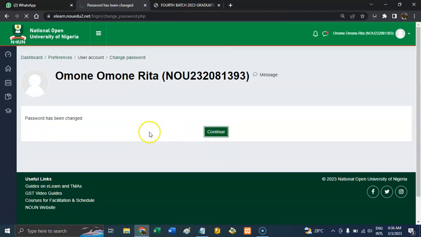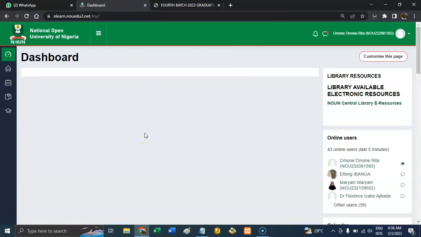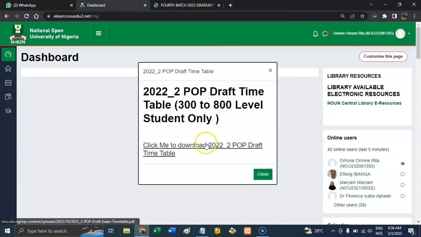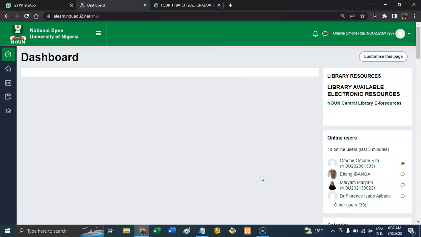You continue. Once you change it like this, you use this password throughout your studies. You no longer have to change it every semester. That's the current situation. Initially, every semester, this is what you come and do. But this time around, they have made it possible that whatever password you use now, you will continue to use it until you graduate, as long as you register every semester. This semester you register, your details will already be there.